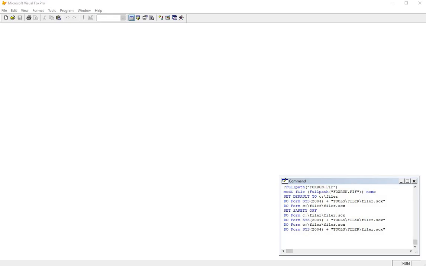There is a tool called filer.scx. When you open it up, the title is actually File Finder. I found it to be pretty invaluable, not only for searches within a development environment, but really finding anything anywhere on my computer at any point in time, based on maybe a text string such as John Doe. Let's go ahead and just do a quick demo on the Filer application.